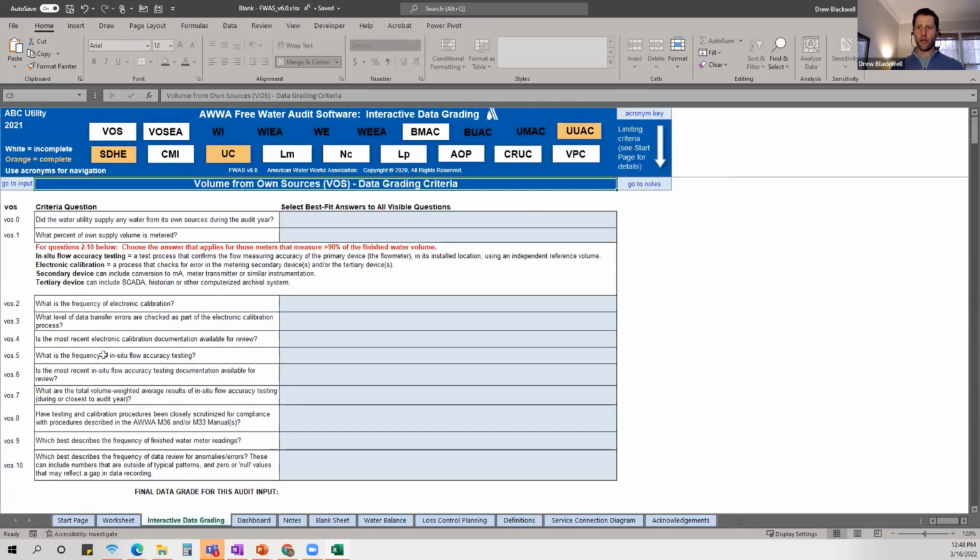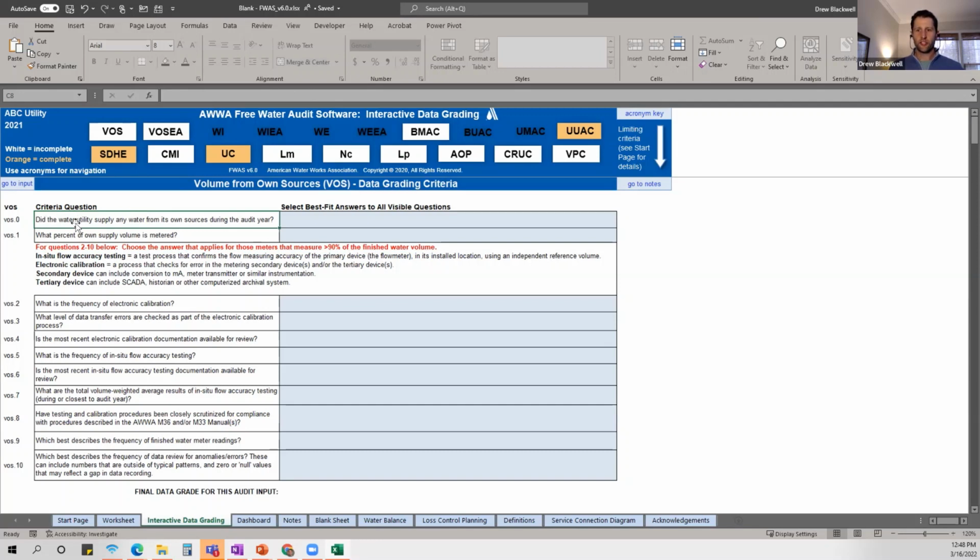Interactive data grading. This is how we looked at those gears, the volume, the value, and the validity. This is the process in which we evaluate the validity. Looking at this is the biggest improvement and enhancement that was made in this version of the water audit software.